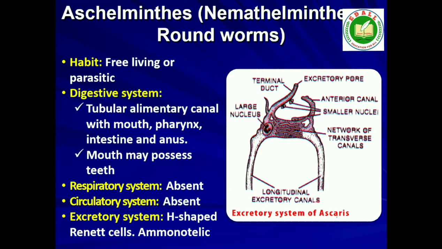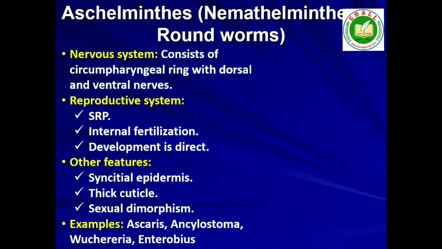Fifth is Phylum Aschelminthes. The body of aschelminthes is circular in cross section, hence the name roundworms. They may be free-living, aquatic and terrestrial, or parasitic in plants and animals. Roundworms have organ system level of body organization. They are bilaterally symmetrical, triploblastic and pseudocoelomate animals. Alimentary canal is complete with a well-developed muscular pharynx. An excretory tube removes body wastes from the body cavity through the excretory pore. Sexes are separate, dioecious, that is, males and females are distinct. Often females are longer than males. Fertilization is internal and development may be direct, the young ones resemble the adult, or indirect. Examples: Ascaris (also called roundworm), Wuchereria (also called filaria worm), Ancylostoma (also called hookworm).